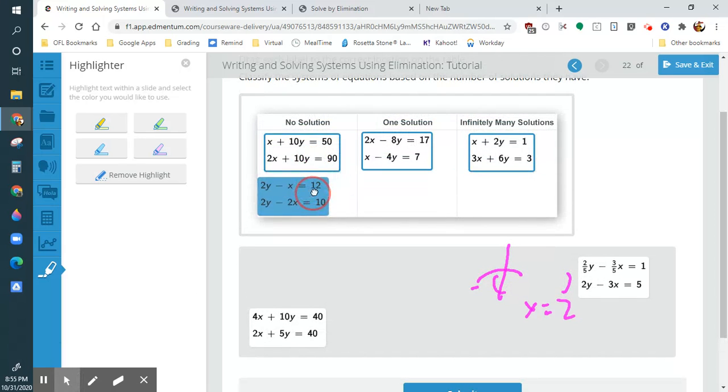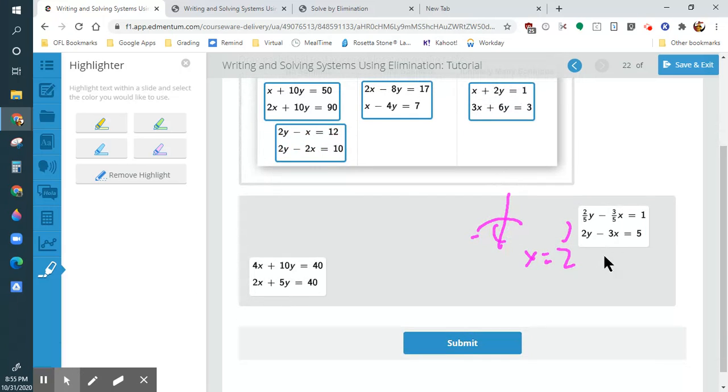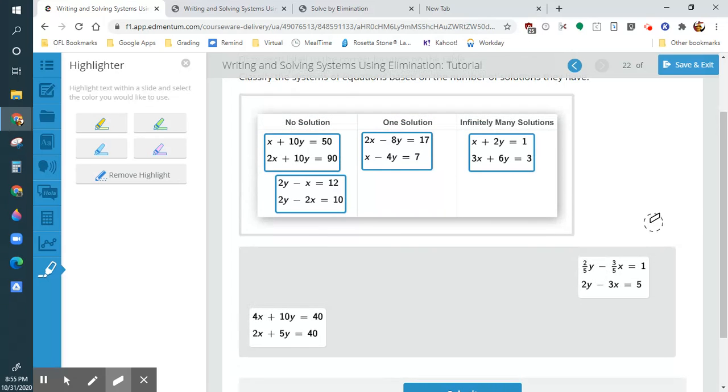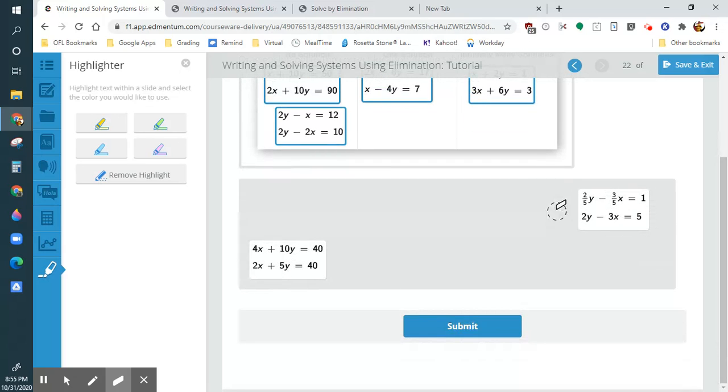This is nice. I'm assuming these ones are going to be a little harder to do because it's a fraction, but at least it's one of the last two. And knowing Edmentum, they're not going to stack 3 as soon as I figure this one out. I know I can do this one to make it easier, but I want you guys to see how simple it is to solve for this one.